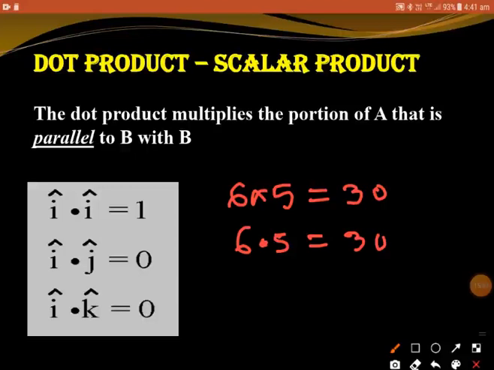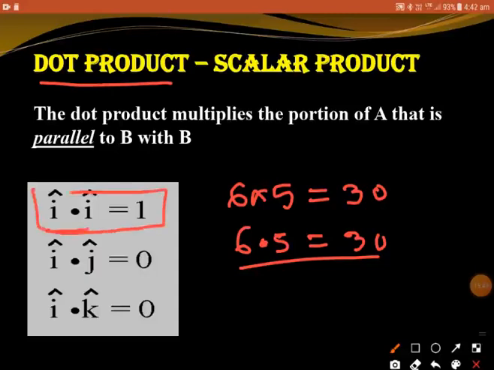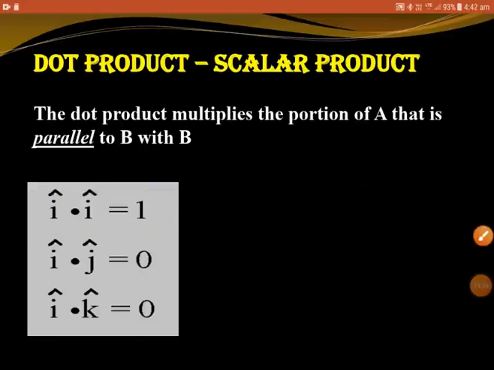This dot and the dot in the case of the scalar product are quite different, okay? This one is only for algebra, and this one is for vectors, okay? This one here is for the vector, right? Let's see.